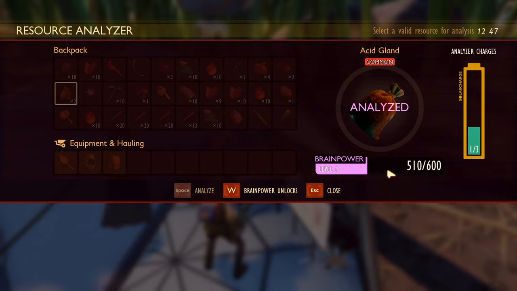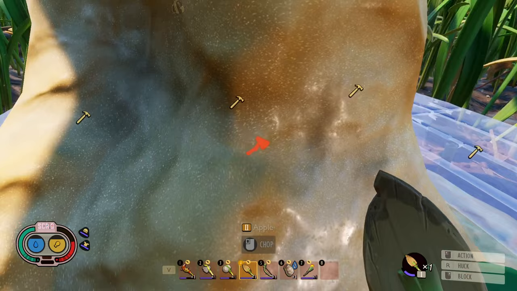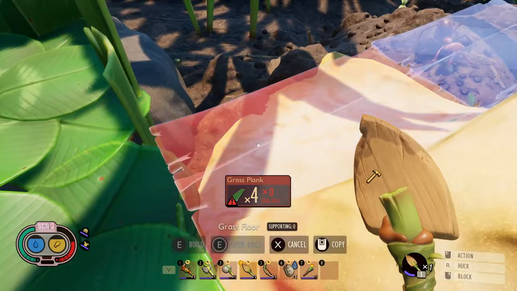Guys, the apple core is back. No matter how much I build, it just keeps coming back. It's going to be a thing. I need to get a level 2 thingamajigger, a level 2 axe or something to chop it down, because it's just going to spawn in the middle of my base.